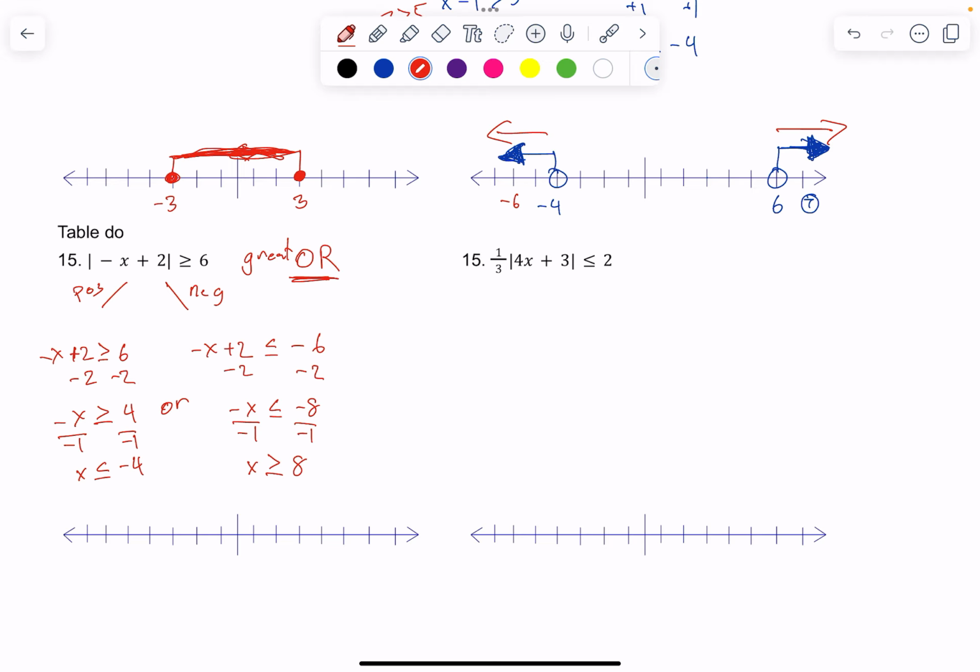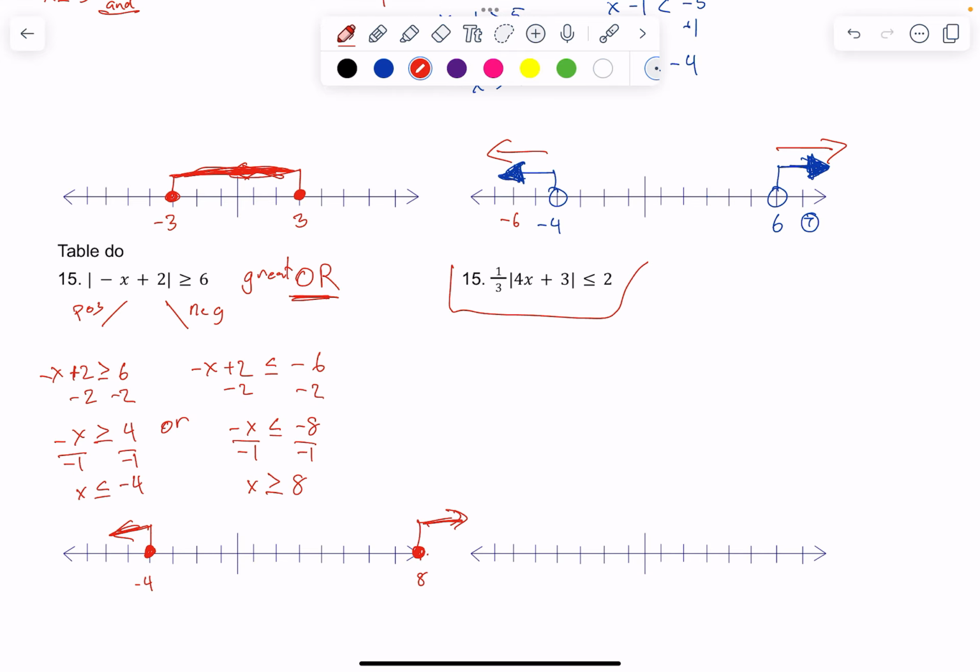Let's set this at 1, 2, 3, 4 here, and this would be 8 here. This one is inclusive, and it's going to be less than. And this is going to be inclusive. x is greater than 8. Given that it's an "or" statement, anything on this side counts, anything on this side counts.